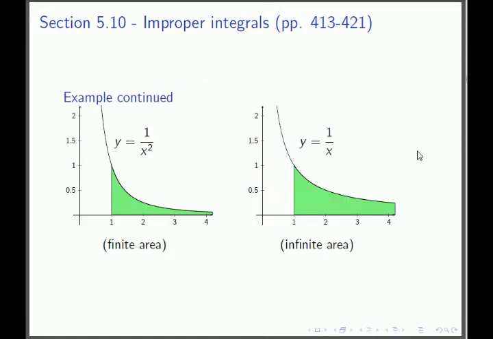So compare the two integrals that we've computed. In the first example, we saw that this area was finite, where this is meant to extend off to infinity to the right, and we've just computed that this area is infinite. So both regions are unbounded, but you can probably tell that on the left the curve approaches the x-axis more quickly than the curve on the right. So that makes all the difference. This approaches the x-axis quickly enough so that the area is finite, whereas this approaches the x-axis a little bit too slowly for the total area to be finite. It's going to be an infinite area.